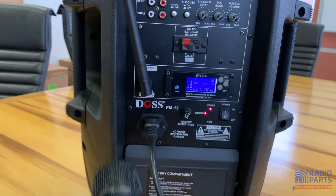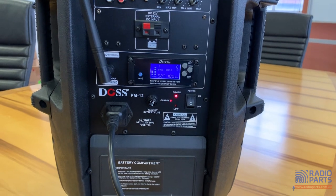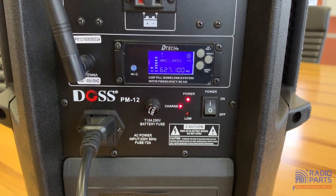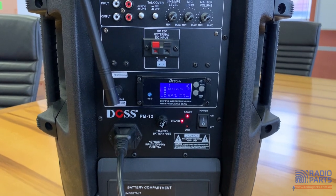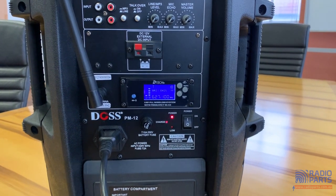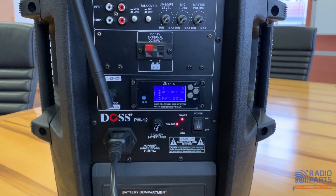So when you get to a site, if the channel isn't clear, you can do a scan to try and find the right channel. You can see my RF signal level, and you can hear my voice coming through it quite clearly. When you come to a site, all you need to do is find a free channel on the main unit, press the IR button, turn the other one on, point it towards it, and then it'll sync across and pick up the channel that you've told it to use.